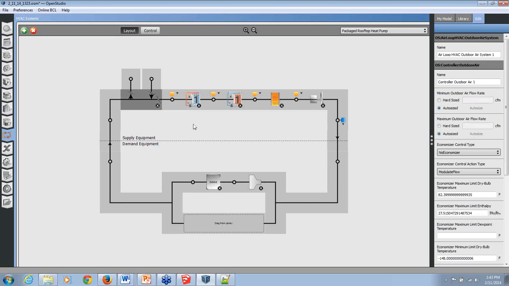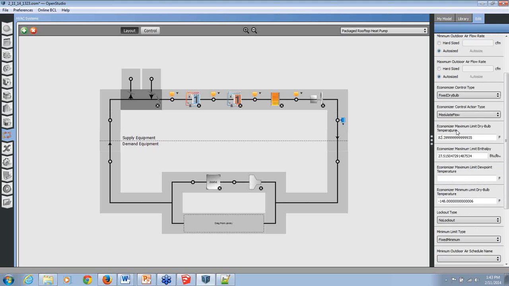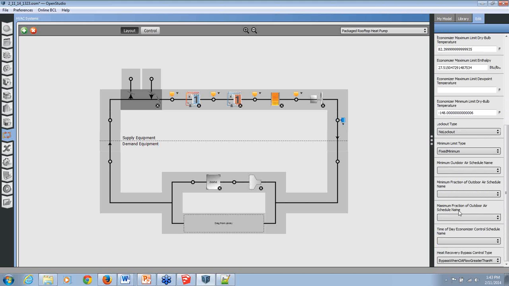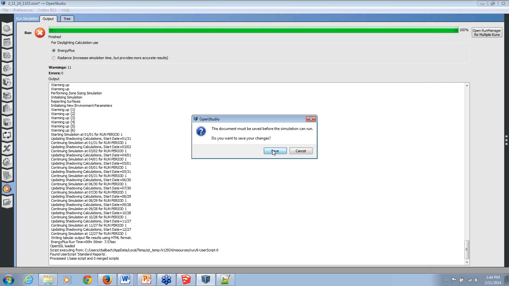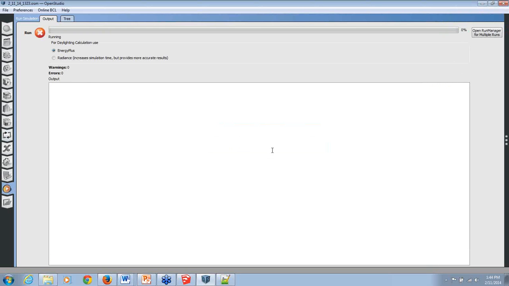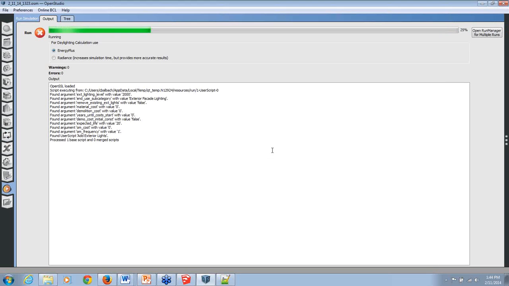Now that I have a complete built-up air system, I actually can have an economizer, which I couldn't have in the zone equipment. So let's say here we have, how about a fixed dry bulb economizer? And of course, we go down here and set the limits for that dry bulb economizer. We have full access again to the EnergyPlus object definitions. These follow the EnergyPlus object definitions completely. So now that we have that, let's go ahead and run our model. And we continue again to build up complexity in our model.